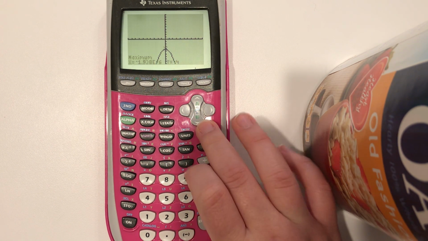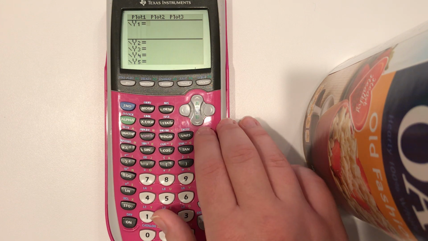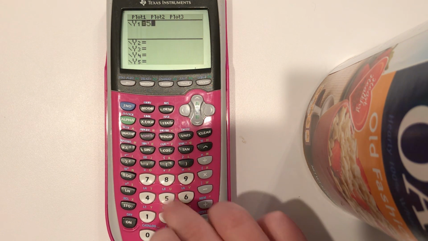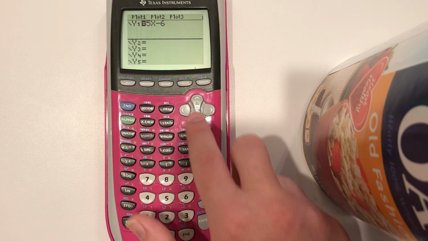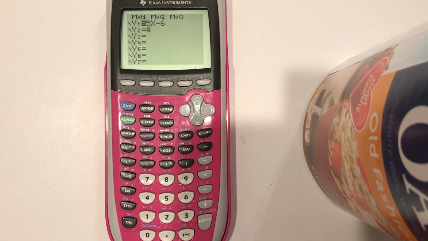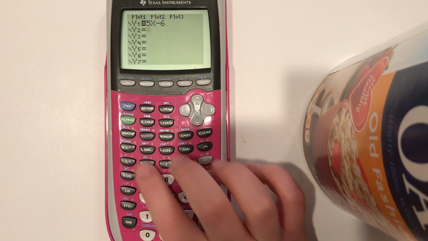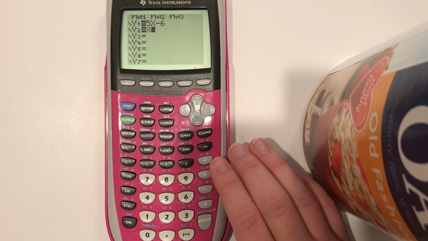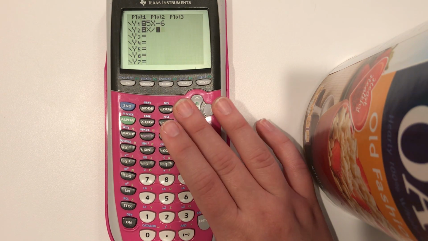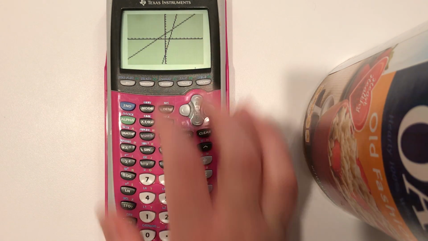Okay, so let's talk about another thing we can do in graph. We can find the intersect. So let's make another linear graph. Let's do something like that. And then, as you can see, I just arrowed down in order to get into y2. y1 is going to be our first line, and then y2 is going to be our second line. So I just wrote something in here, and now I'm going to write another one in here. Let's make that a little bit more simple. Okay. Graph. That's our first line, and that's our second line. And you can see that they cross right about here.